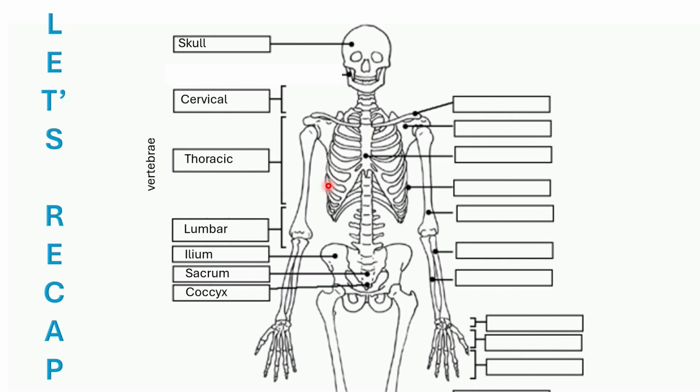Then we've got these 3 bones here at the bottom, which are part of our pelvic girdle, and there we've got our ilium, and we've got the bone which is part of our vertebra, that is our sacrum, and the small little bone is our coccyx, which in organisms that have long tails is longer than ours, but we don't have tails.